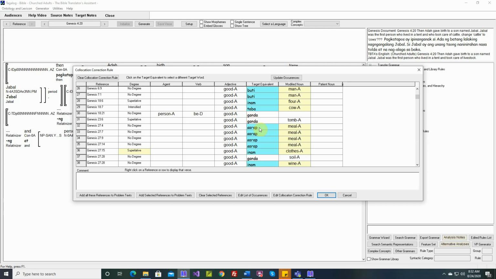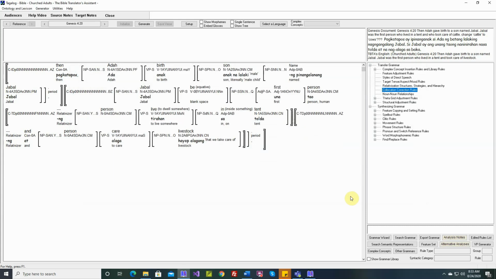But for certain nouns, we can't say ganda. For some, like for example, he's a good man, they use buti. Good flour, they use inam. Good meal, they use sarap. So you can change good to multiple target words based on what the adjective is modifying. Good wine is inam.